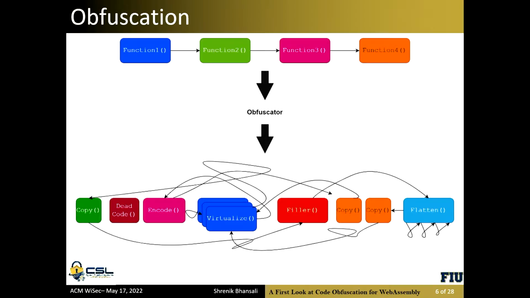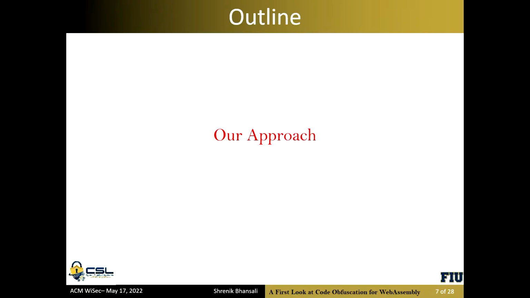Here's an example of the original control flow of a program, and the obfuscated one underneath is a variety of different obfuscation techniques. Traditionally, a program is obfuscated using an obfuscator, which is a program that takes in source code or a piece of unobfuscated code and will apply obfuscation to it in an automated manner that it would not be realistic for a human to do.